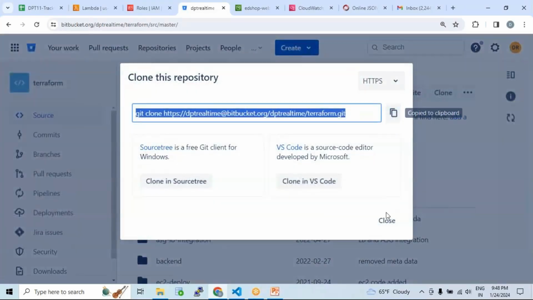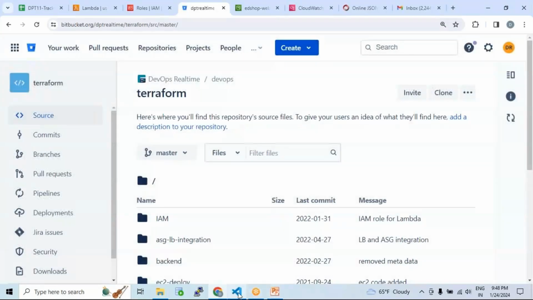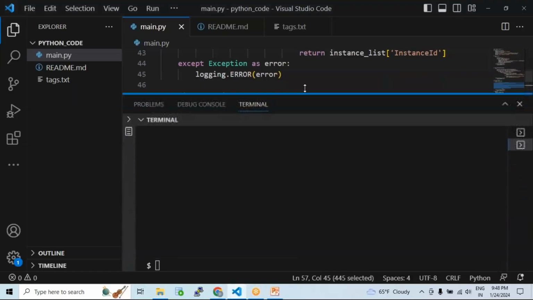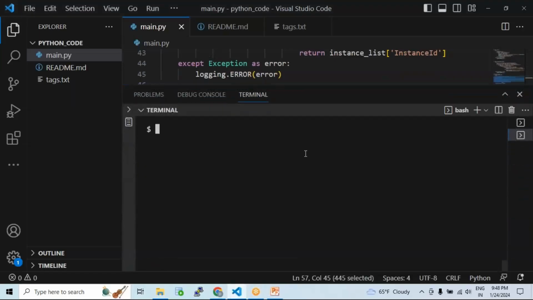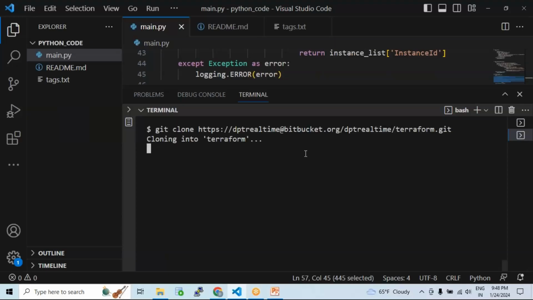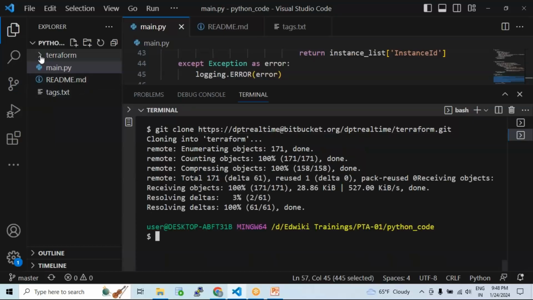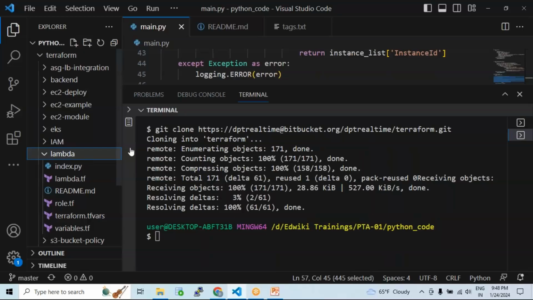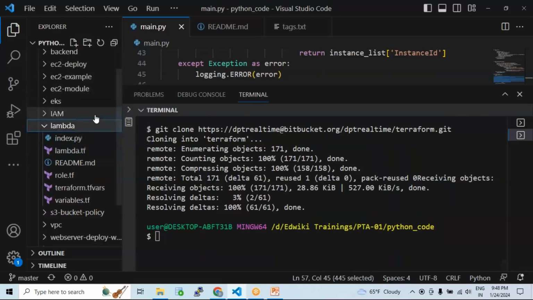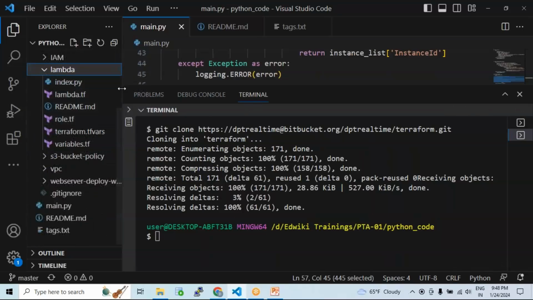I'll give this link for you as well, for doing the practice. I'm just downloading the code, okay? Somewhere in the Lambda folder, now you see I have some code. This is my Terraform code, okay?